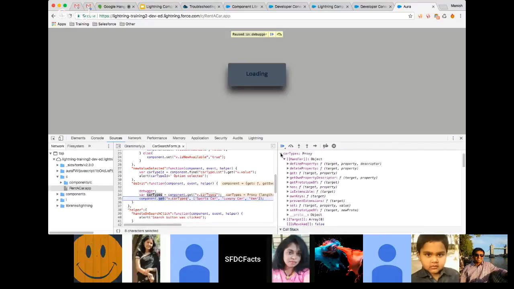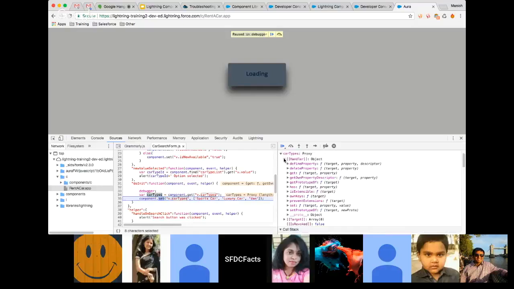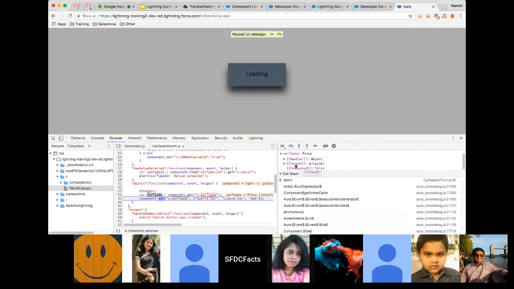Now you are sure it's not null, there is some value inside it. To display that value, it should show you these three values instead of handler, target, and revoked. Let me go to the next line and then see.